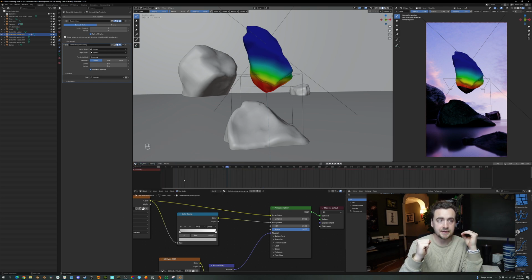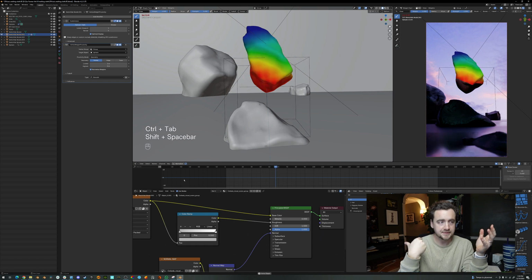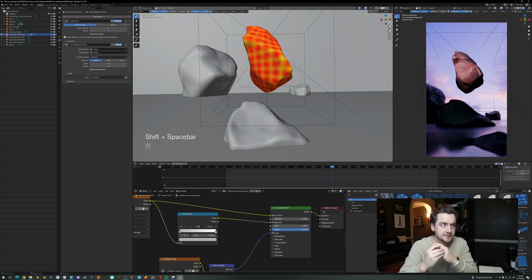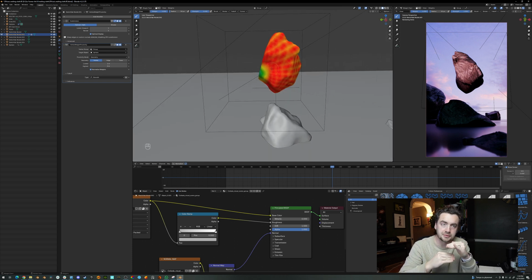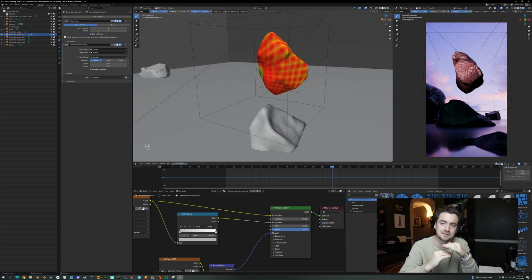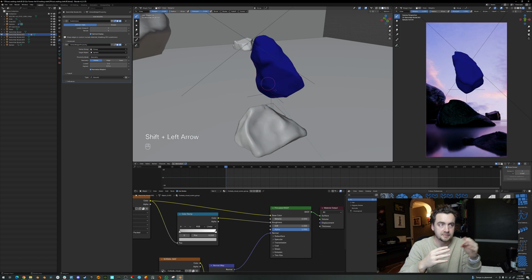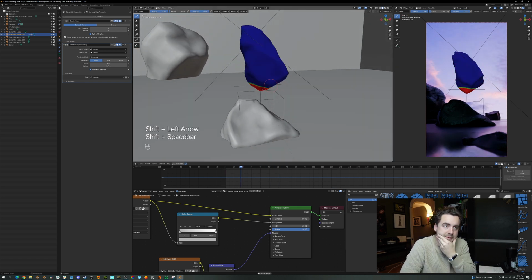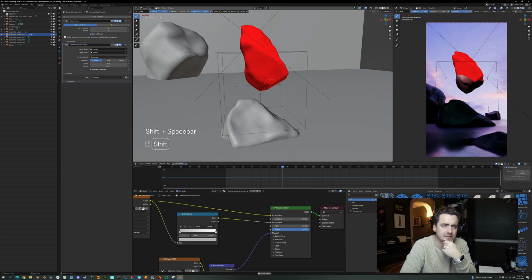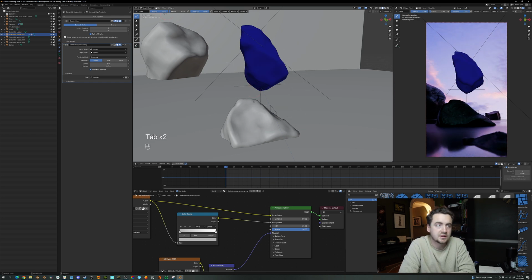The other thing to do now is to animate it. So the vertex weight proximity mask is basically going from blue to red, and that tells our cloth sim when to be activated. So the red part is when it's ready. Because we have all these different striations, we have to adjust it. Actually, it might be blue. I think I get that wrong. We'll see here in a second.